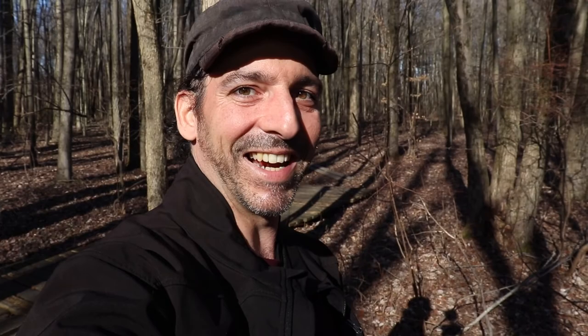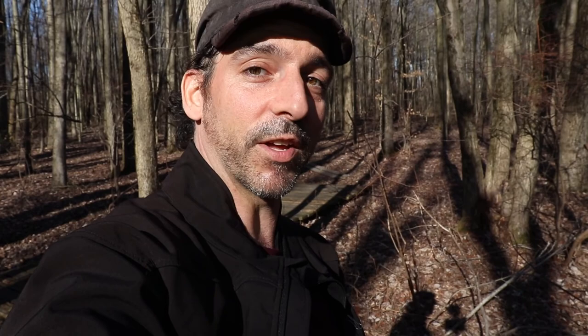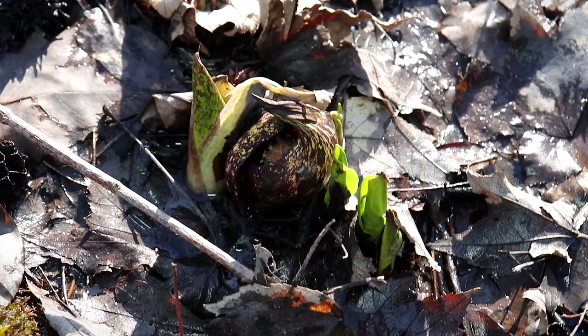Sorry about the lighting, but skunk cabbage is actually a really cool plant. One of the things it's capable of doing is at the end of the winter, it raises its temperature to melt the surrounding snow so it can get the first rays of sunlight ahead of the other plants. That gives it a jump start to the growing season, and that's pretty impressive. It's also known to be a bit of a laxative — can cause stomach cramps, sometimes vomiting and stuff coming out the other end. Bears will consume this plant in large quantities to help get rid of that plug they have during hibernation, so that they don't go to the bathroom while they're sleeping. Pretty impressive stuff.